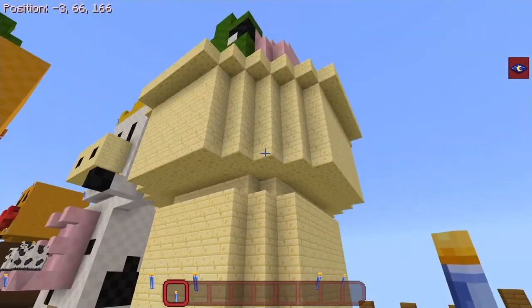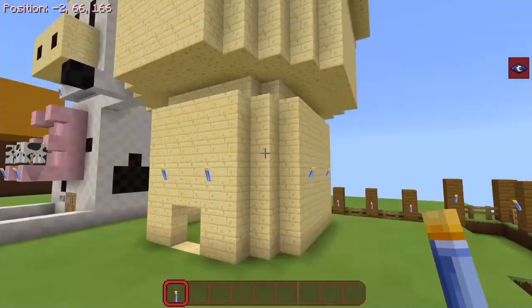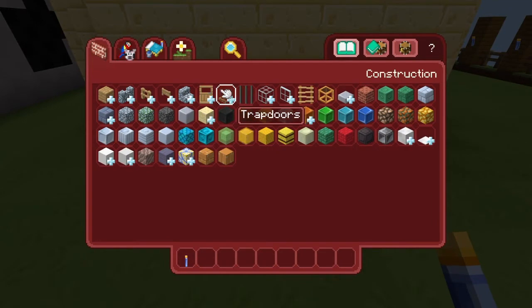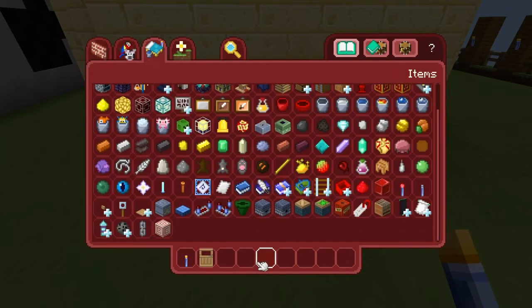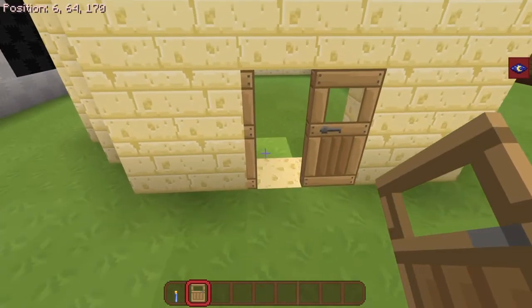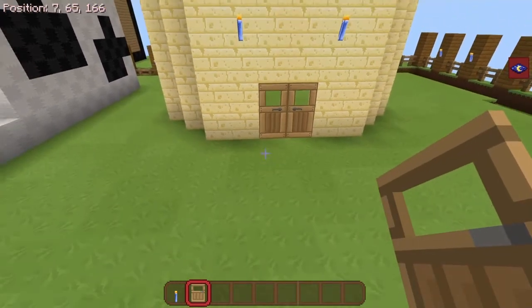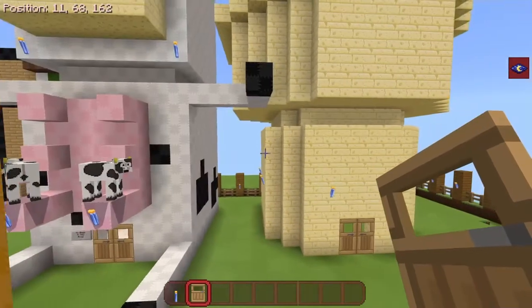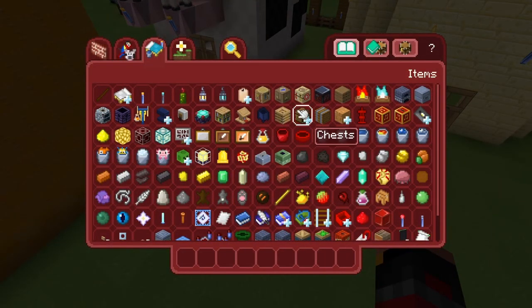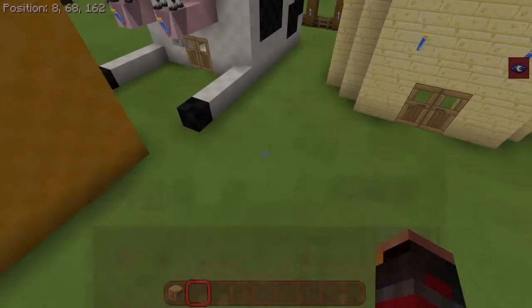Okay, those are done. Do I have any more torches around the building? No, I do not, but we do have a few things to do. For example, the doors, which also have pressure plates in front of them, which I will do in the next video when we do the interior. And we have a crafting table outside of the ice cream parlor as well.